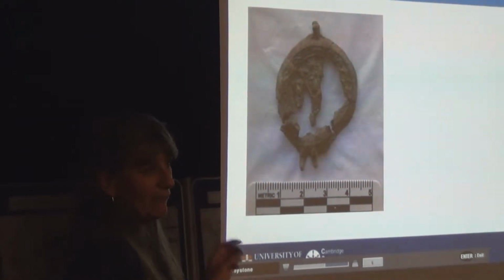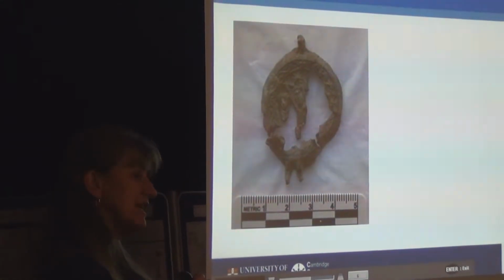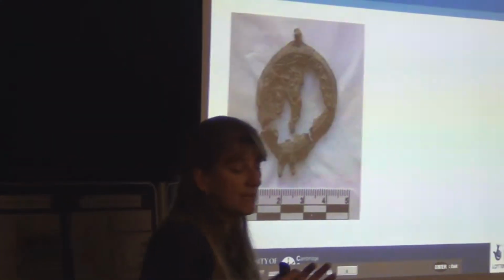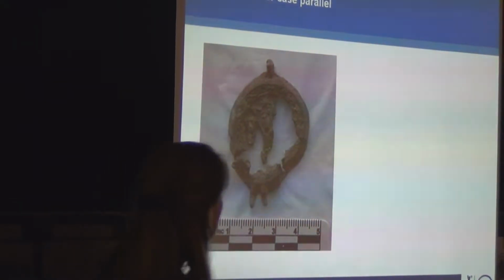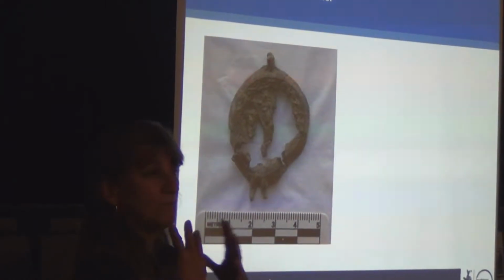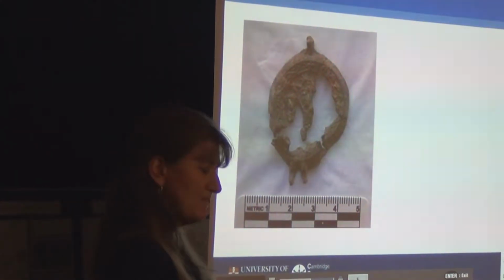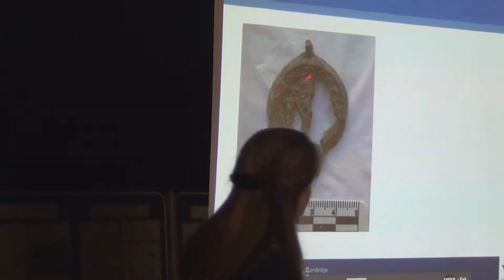In fact, we have so much never found one from a test pit before that everyone misidentified it, including the person from the Portable Antiquities Scheme, Helen Geake, who many of you will have seen on Time Team. When I gave it to her to look at, I said I think we found a pilgrim badge, because this is exactly what it looks like. It looks like the sort of thing that you would buy as a souvenir if you'd been on pilgrimage, or as a demonstration of the fact that you've been on pilgrimage, so you can show off to other people.